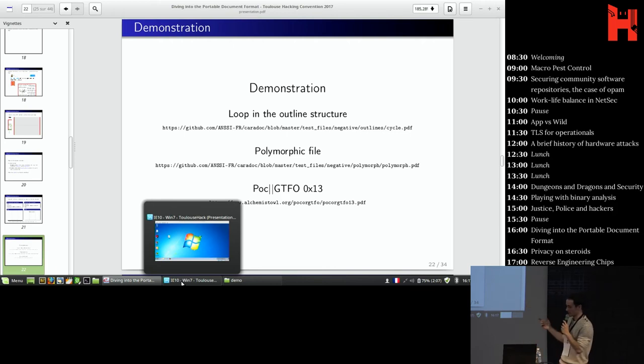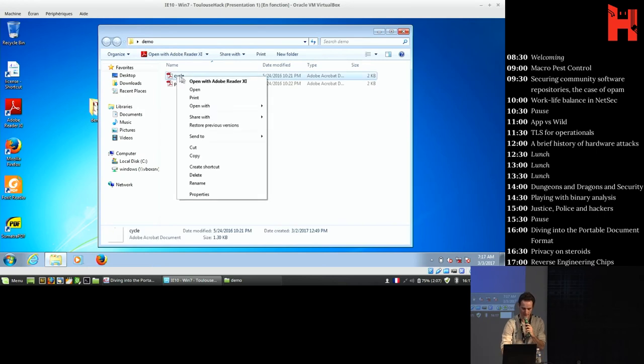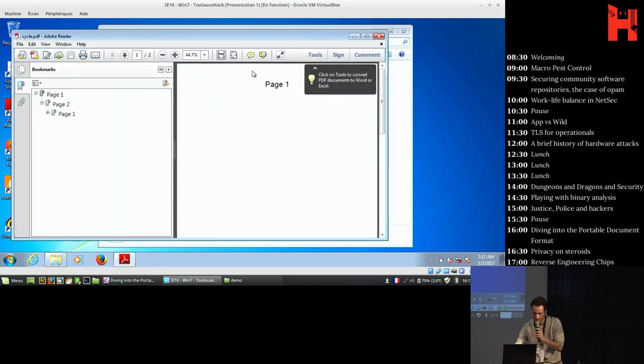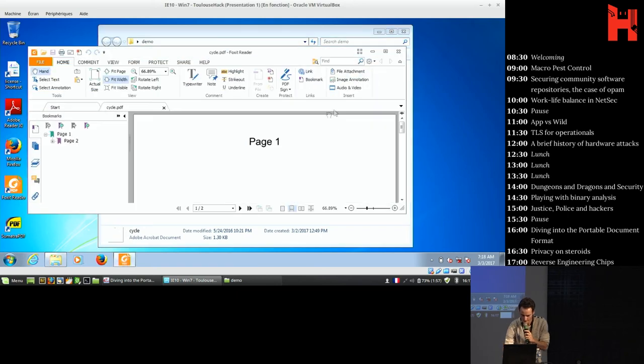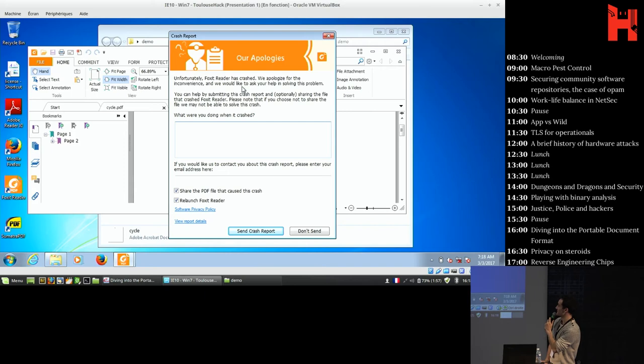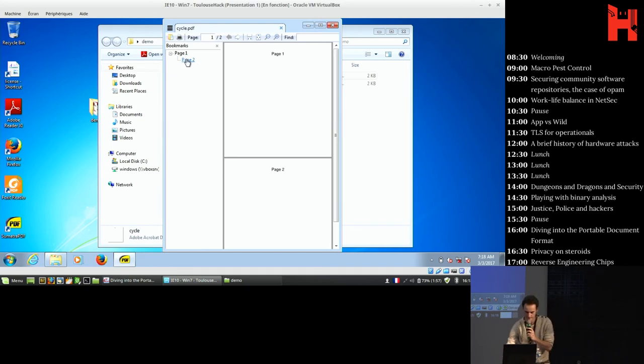So let me show you a quick demo of what we've discussed so far. So a loop in the outline structure, a polymorphic file, and the file from Twitter. So here, this is with some older version of the software. They just patched it before, but if you open with the Adobe Reader, you can see on the left, there are page one, page two, page one again. And there is a plus sign here, so you can open it and open it and open it. If I close the page two here, it will jump backwards here and there. I mean, it's kind of cool, but it doesn't break the reader. So what if I try another reader, Foxit Reader. So here, again, you have your pages. Page one, page two, plus sign, I plus, oh, apparently it crashed. So I will not try to send a crash report.